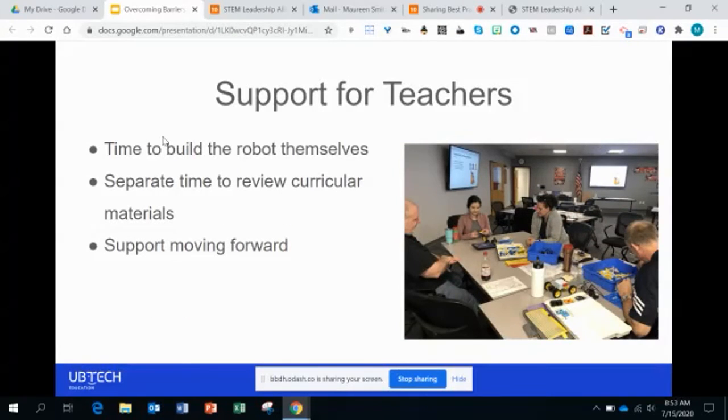And here's a picture of just one of the times that we had in small groups, where teachers were able to build the robot themselves. They build it. They are able to break down the curricular materials and take a look at the supplemental pieces, and really determine how they're going to implement it, and when and where in their curriculum, and make sure that it aligns to everything that they want. But I know, especially in these four sitting here, two, maybe three of them would have never implemented any sort of coding and robotics had they not had that time that we walked through it and that they got to do it themselves.